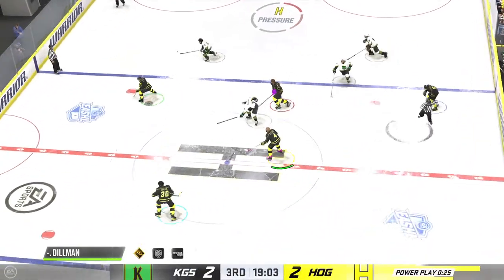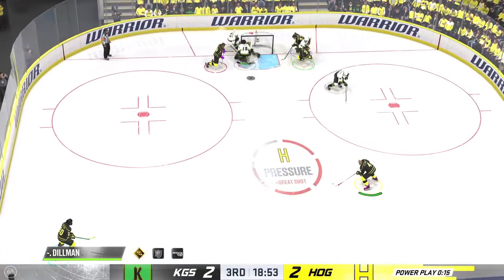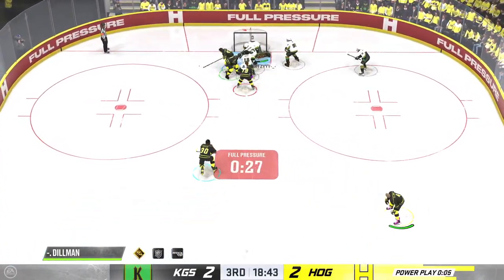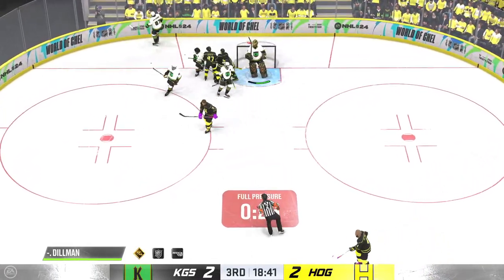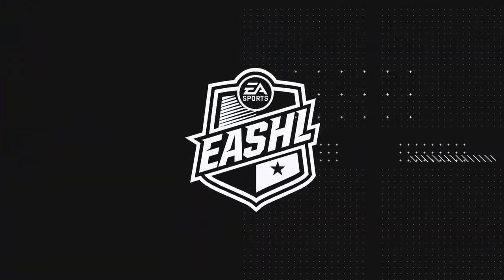Carolina's won it. Dishes it to Jersey. Moves it quickly over to Iserman. Tremendous stop by Wall! He is so difficult to beat when he drops into that butterfly positioning and gets square to the puck, keeping his arms tight to his body. Man, it is tough to find the back of the net.